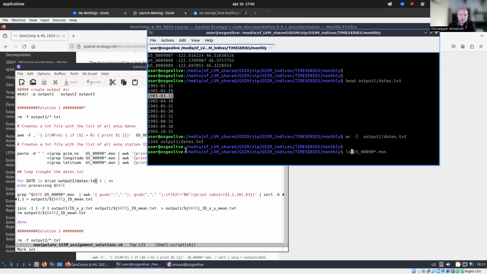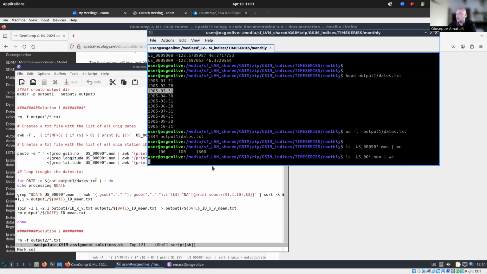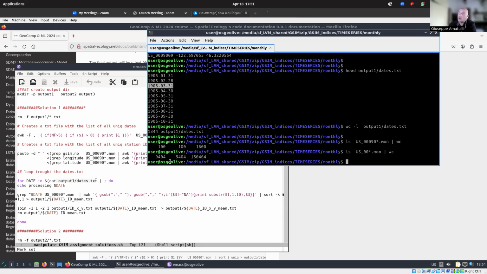ls, then anyone, and you type wc. WC counts, okay. So they are... maybe because I put less, maybe. I put only a few of them for the example, okay? But in total for the United States, there are 9,000.